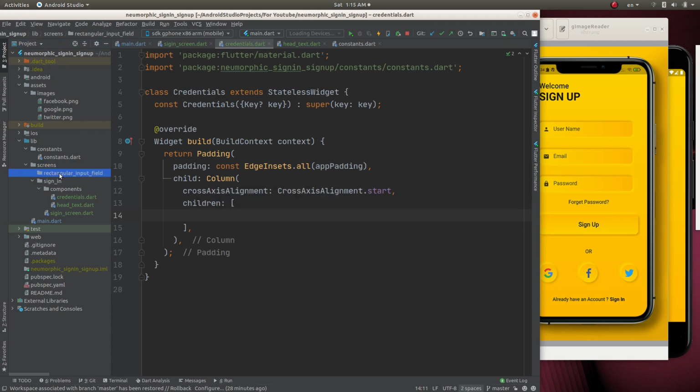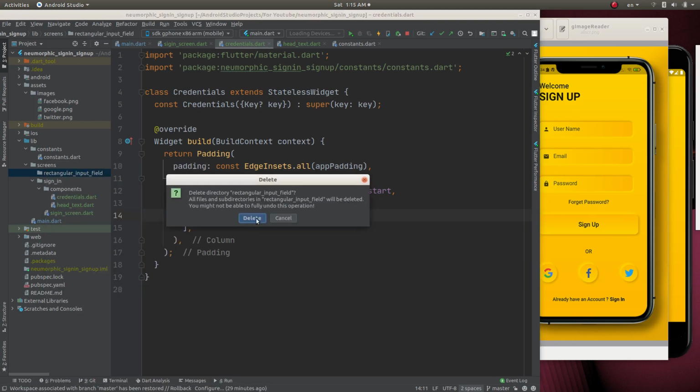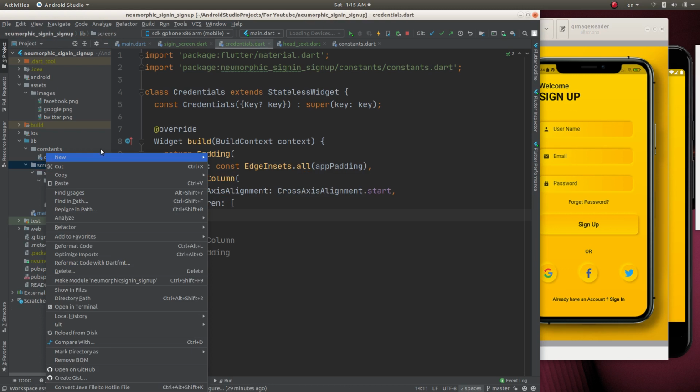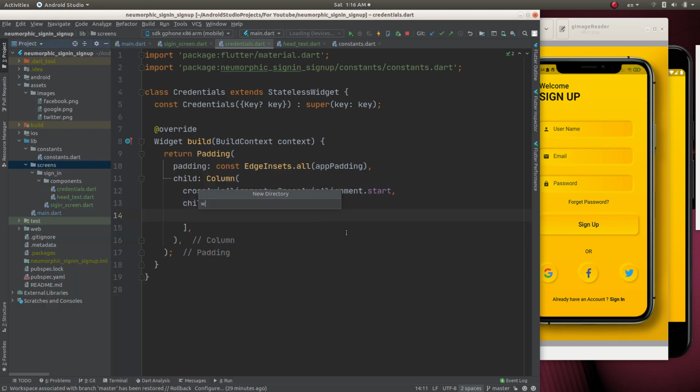While we are creating, first we have to create a widget and place this inside that. Okay, sorry for that. Let's delete it. First, let's create a directory and name it widgets.